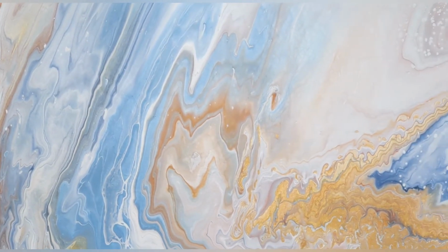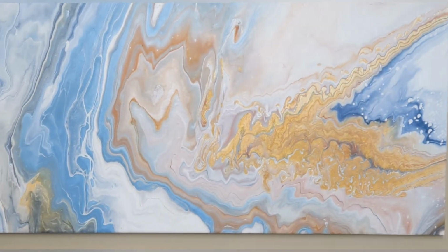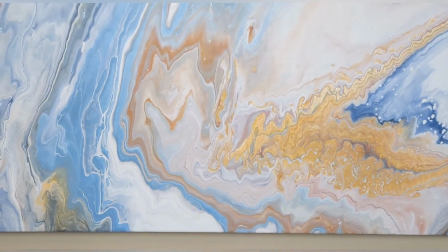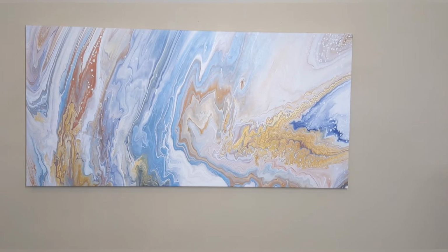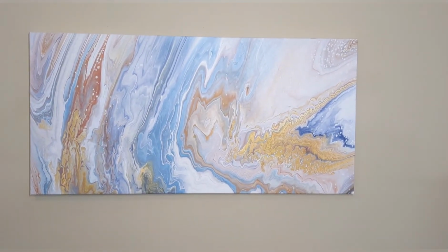The only spot I think I really don't like as much is this gold section here. It kind of doesn't really match, I don't think, but you know, maybe it gives it a good contrast that other people would really like. So tell me what you think of that.